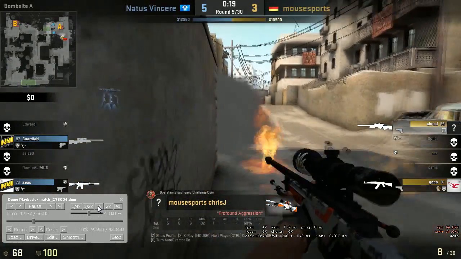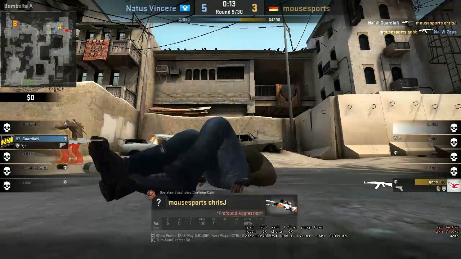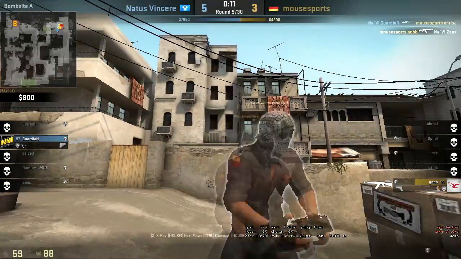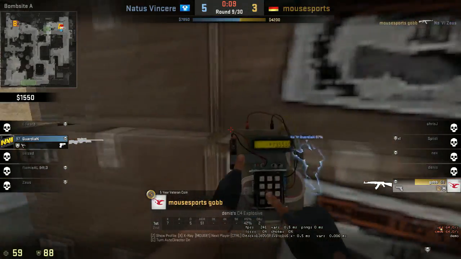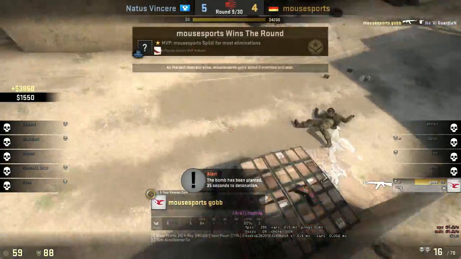They know they're coming long. Try to jiggle peek Guardian. Never gonna work. B comes up, gets a nice kill, and then gets this insane kill. I think he's jumping when he kills him here. Yeah, super lucky.